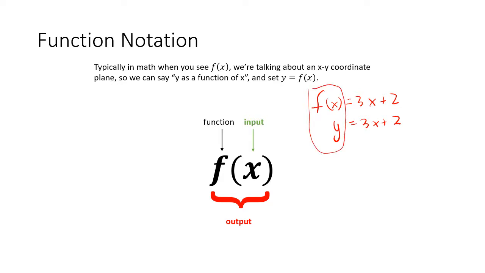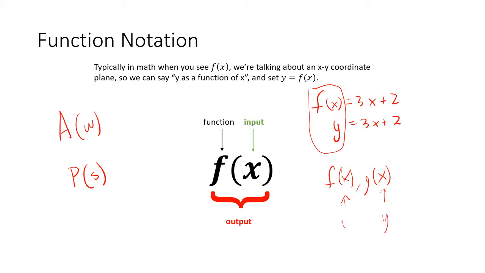Now, it's important to note you won't always see a function as f of x. You might see it as area as a function of width, or profit as a function of sales, or just different ways of describing this based on the context of the problem. But if we're just doing purely mathematical things on a coordinate plane, f of x is usually the way you'll see it. Or if you're given multiple functions in a single problem or discussion, you might see f of x and g of x. But if x is your input, we're probably talking about a coordinate plane, so you could easily just sub y in for these things.